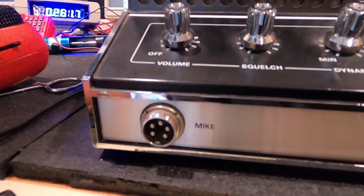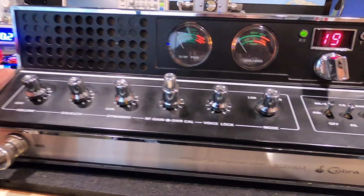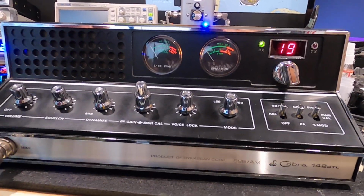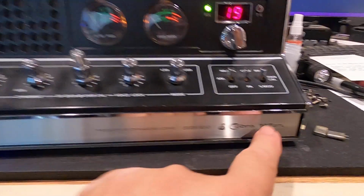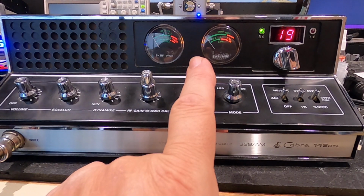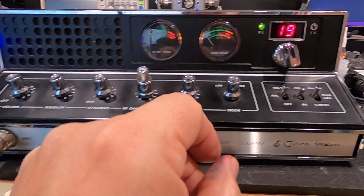This is the 5-wire mic version of this radio. There was a 4-wire version as well in the early models. This is a single conversion superhet front end on this. So that's kind of the downfall on this. The Cobra 142 GTL, the President Washington, and the Radio Shack TRC 490 are all the same radios.